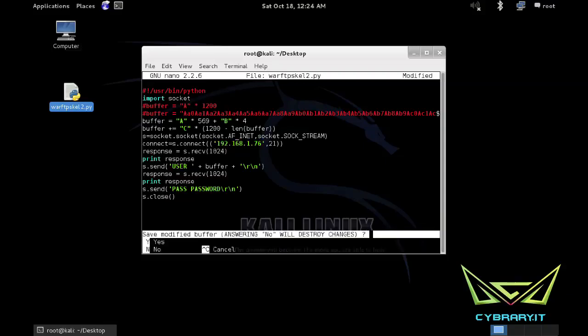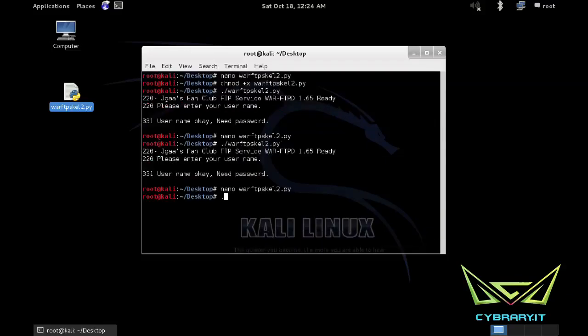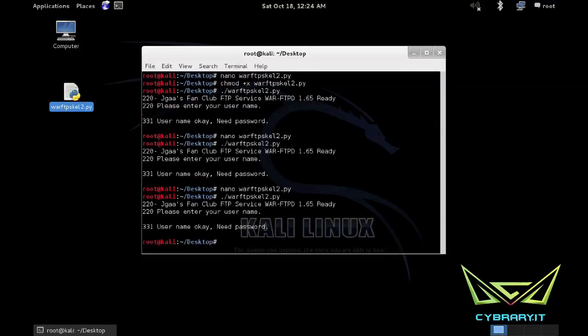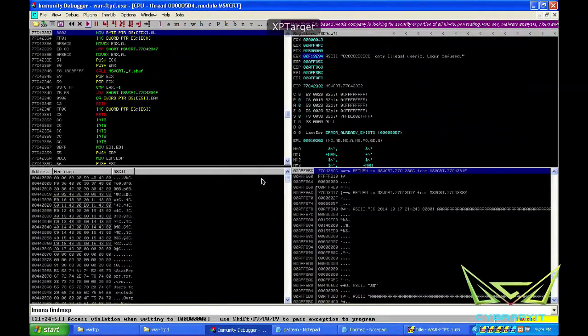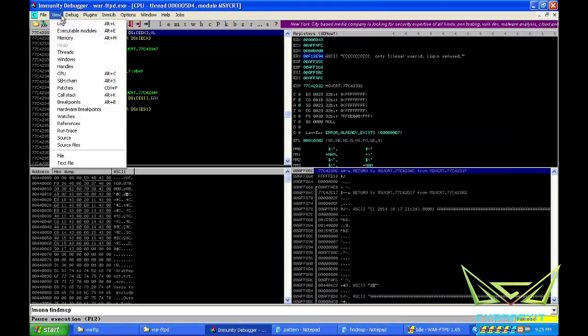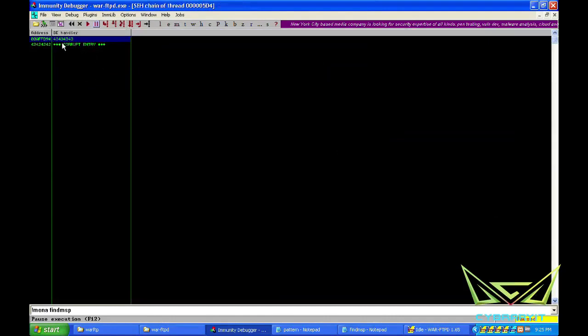Alright, so let's verify this. Same output here. We get the same access violation here, writing off the end of the stack. We view our SEH chain. We have 42, 42, 42, 42 in next SEH, the pointer to the next part.